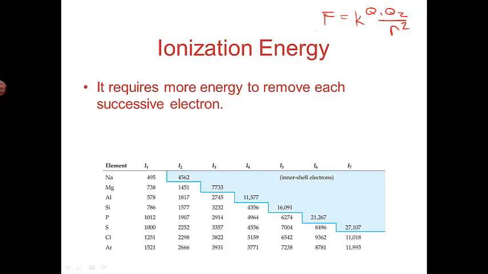And so that force of attraction definitely correlates to the ionization energy. The higher that force of attraction is, the higher the ionization energy, the more energy it's going to take to pull that electron away from the atom. And so we can see from the expression of Coulomb's law that it's going to be directly proportional to the charge, but inversely proportional to the distance that the electron is from the nucleus.